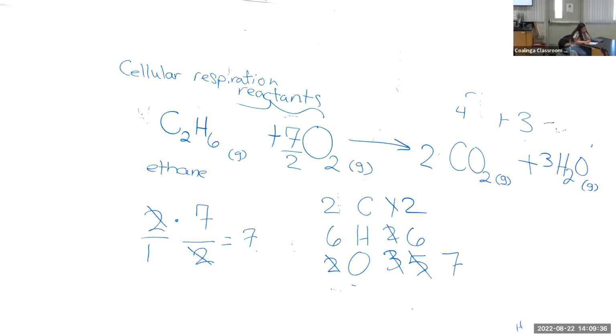Now here's the problem. If I'm looking at a single oxygen molecule, or we'll just make it like people. If I decide to cut Raul in half, is he going to be okay? I don't think he's going to be okay. So if I cut him in half, he's not going to be okay, right? If you cut a molecule in half, a single molecule, it's not going to be okay. So what we have to do now is multiply the whole equation to get rid of that denominator. That denominator is what? 2. So I need to get rid of 2, right? So I multiply everything by 2.